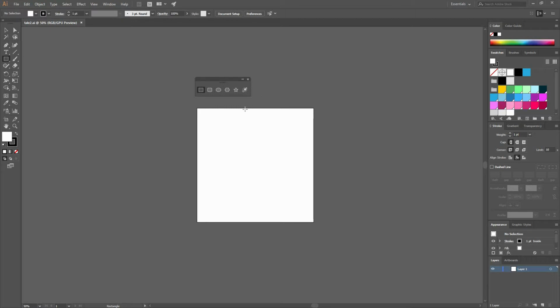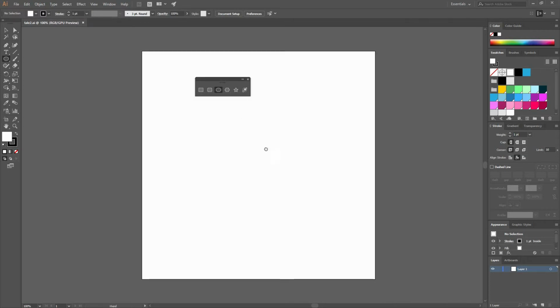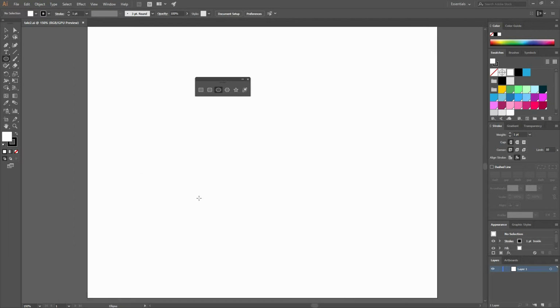Now for this project, we're going to be illustrating a fairy tale, your favorite fairy tale actually, of when you were a kid or when you were a child. And I had picked the Three Little Pigs because I think it's a fun tale that talks about really working hard on doing things properly. And we're going to be creating our characters using only basic shapes or some pen tool, but no matter what project or what tale you pick, you should be able to create your characters just as I'm going to do mine.